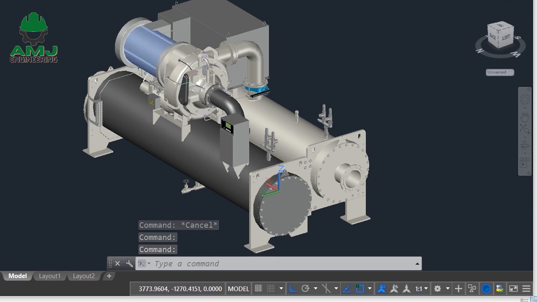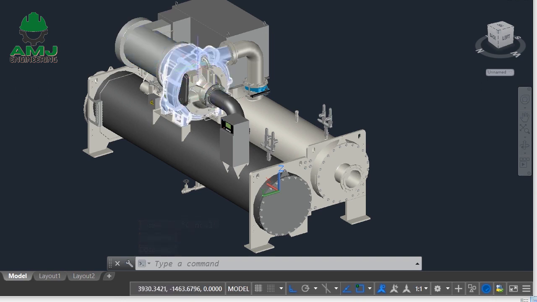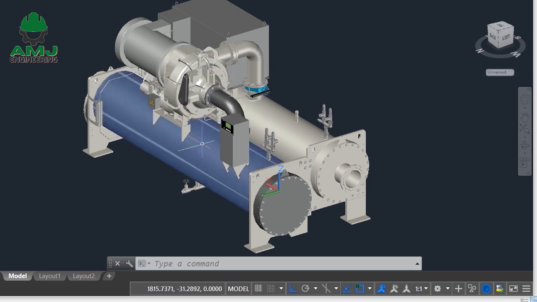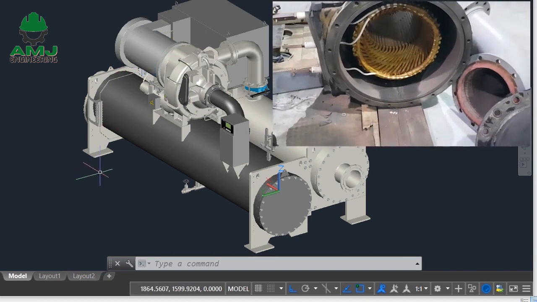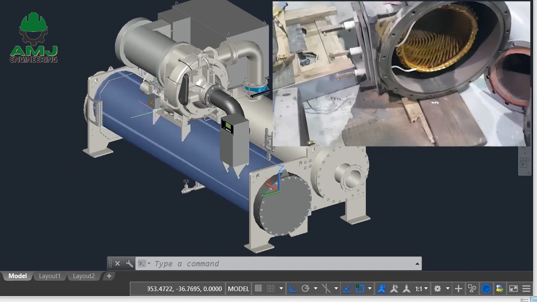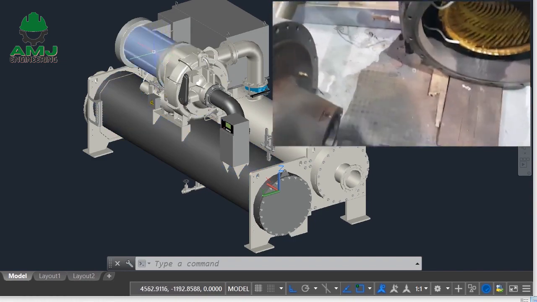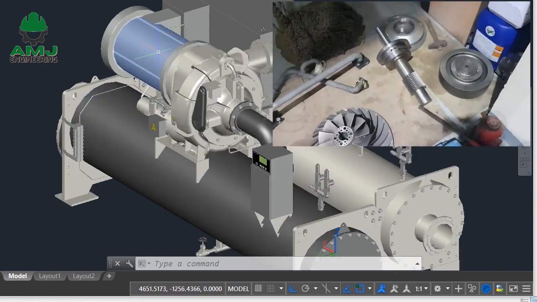The compressor is the prime mover. It creates a pressure difference to move the refrigerant around the system. It is always located between the evaporator and the condenser. Here is the electric motor driving the compressor. You can see here a dismantled centrifugal compressor, showing the main parts of it like the stator and rotor of the motor, the shaft connecting the rotor with the impeller, and the necessary bearings.